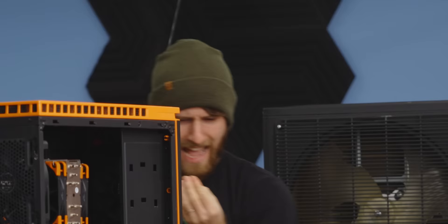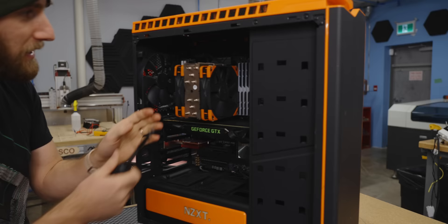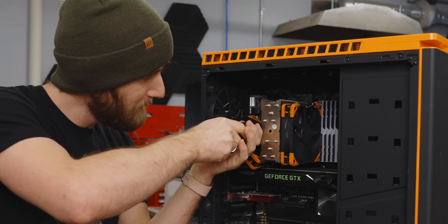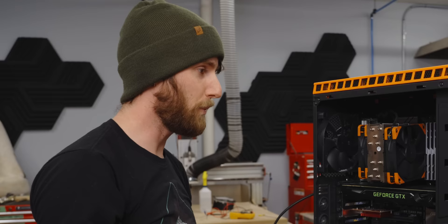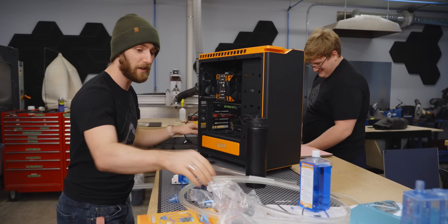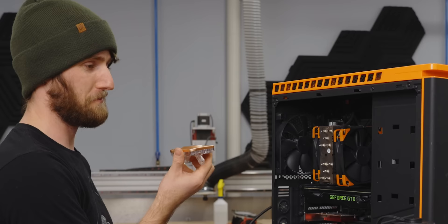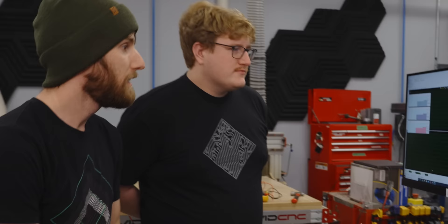I just accidentally spun the fan and it shredded my finger. It looks great now. Let's get this air cooling trash off here. We can't know if our upgrade is worth it unless we do a before test — upgrade is a strong word, but it might be. We're maxing out at 60 to 63 degrees running an FPU stress test, with a peak of 64. That tells us what we need to know. Shut her down.